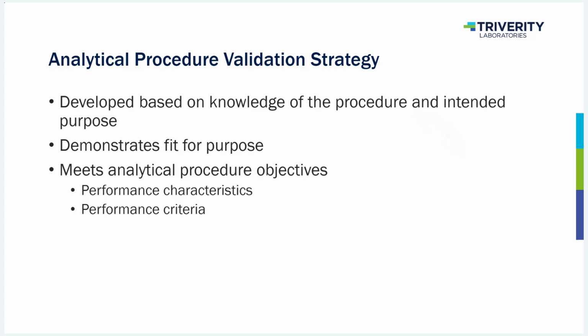We're going to get into this in the Q14, but it comes into the performance characteristics like linearity, accuracy, precision. And then the performance criteria, which is the acceptance criteria associated with those performance characteristics. Recovery of 95 to 105%, or an RSD of less than 10%, something like that. Those are your performance characteristics and criteria.